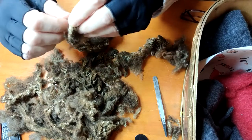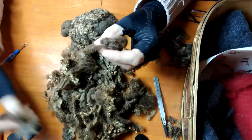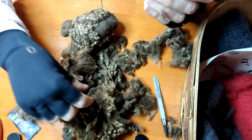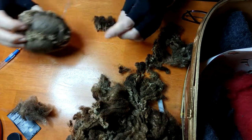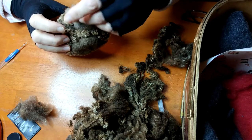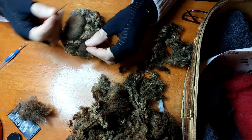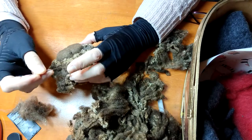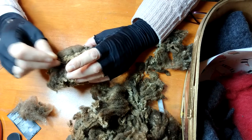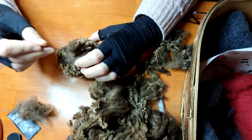One thing I started doing is, if the fuzzy side that I'm needling in is too long, I snip that off, and then I use those snippings for the ears or whatever other pieces I want to use to create elements or features. So what I've been doing is I set the locks on the bare spot, roughly the way I want it to be, and then starting on the one edge, I grab some of the wool from that side of the blob of locks and run it around the perimeter.